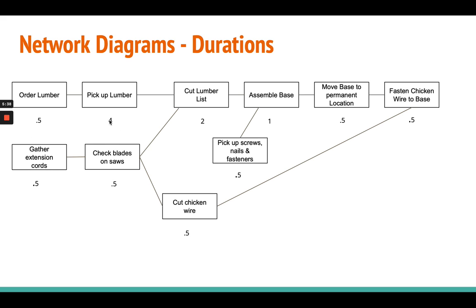It took me 4 days to pick up the lumber. Now, what's important to note here is it didn't take me 4 days of picking up the lumber. There was a lag of 3 days, and I allocated 1 day to picking up the lumber. Sometimes you'll see a network diagram where it will have 3 to represent a lag and then 1. But I don't do that. I just collapse. So I can pick up my lumber on day 4. So the durations are added to each of the Post-its in the middle of the Post-it. Here, I've put it below.